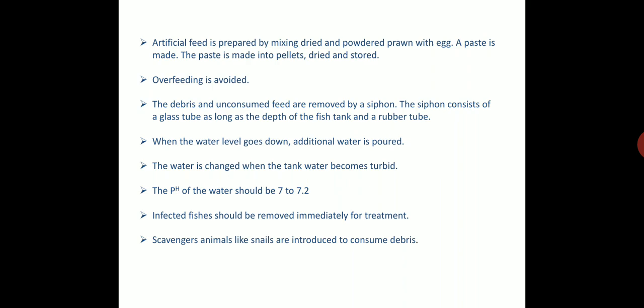The artificial feed is prepared by mixing dried and powdered prawn with egg. A paste is made. The paste is made into pellets, dried and stored. Overfeeding is avoided. The debris and the unconsumed feed are removed by the siphon. The siphon consists of a glass tube as long as the depth of the fish tank and a rubber tube.